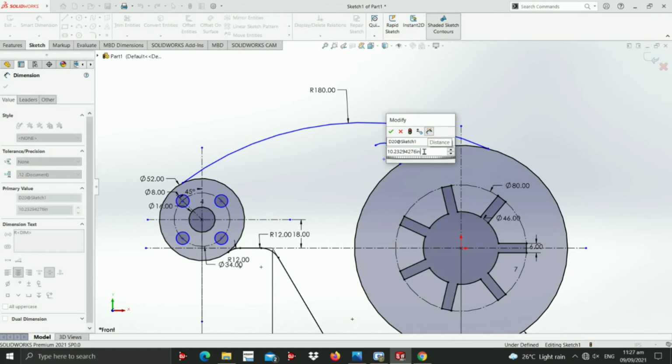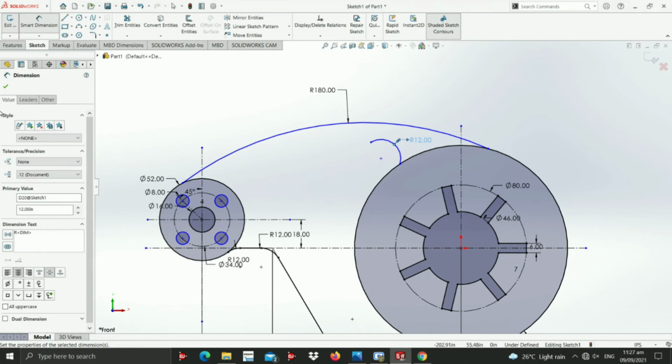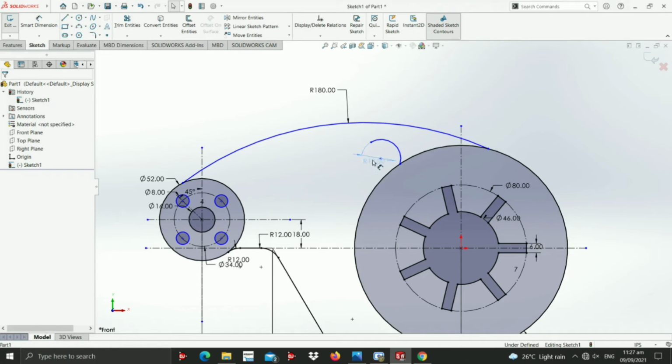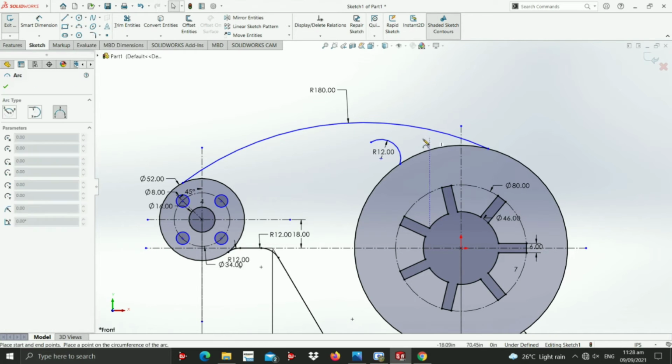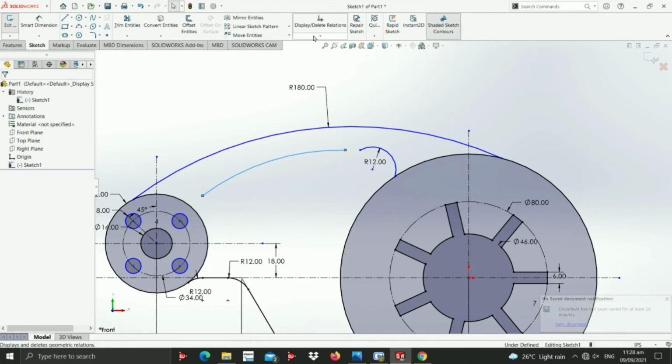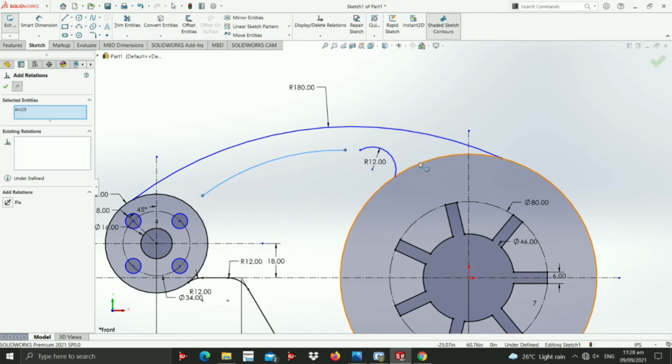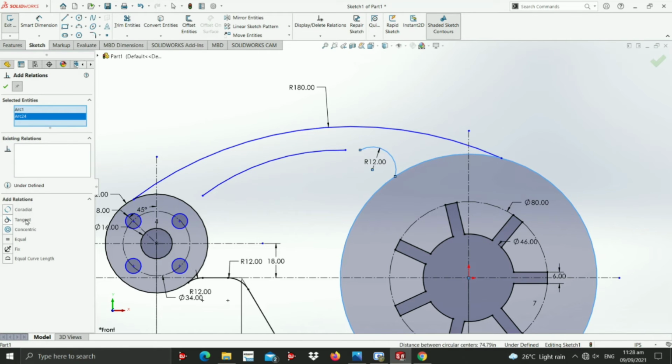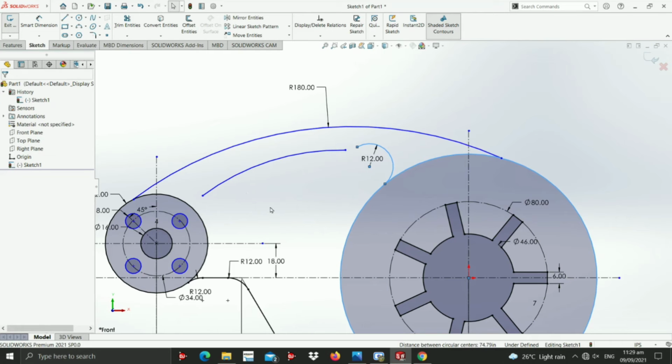And the dimension of this is 12. Add another 3-point arc here. And add relation to make it tangent.